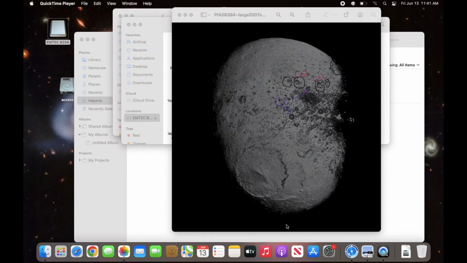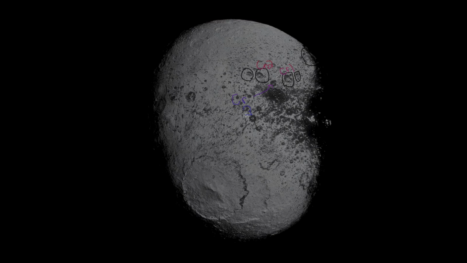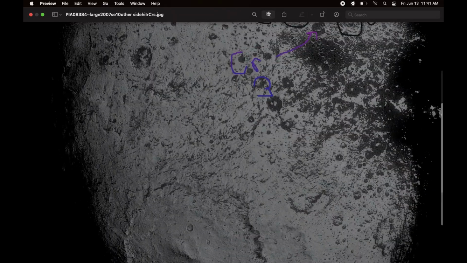And some more insight into the craters of Iapetus. And this is crater 3. As well as the other craters. Crater 2, we'll call that. And the crater to the side of it. Crater 1.